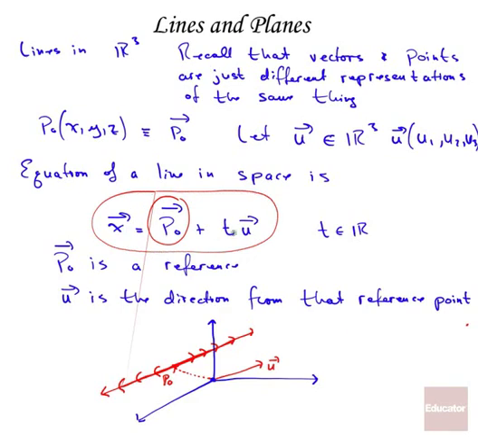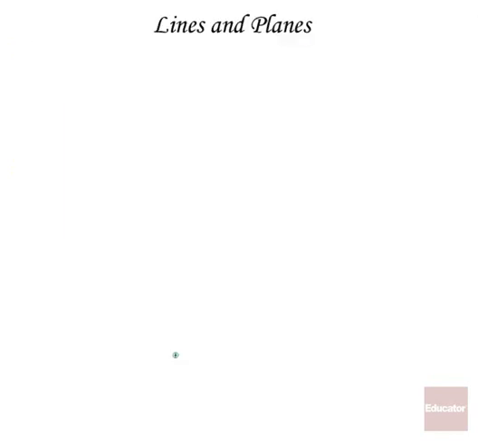Now, this is a vector representation. Well, as you know, a vector represents just points. I'm going to hold off on the parametric representation for a second, but I'd like you to see what this is. So the equation for a line is this equation right here. It says that any point can be gotten to by starting at a reference point here and moving in the direction of u, either forward or backward, to get the entire line. That's what's happening.